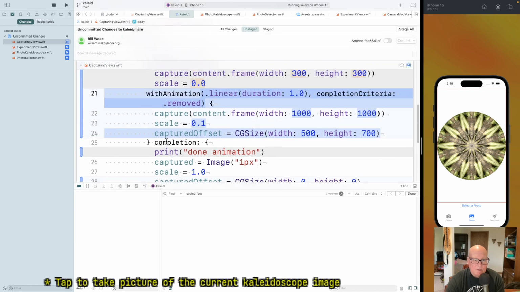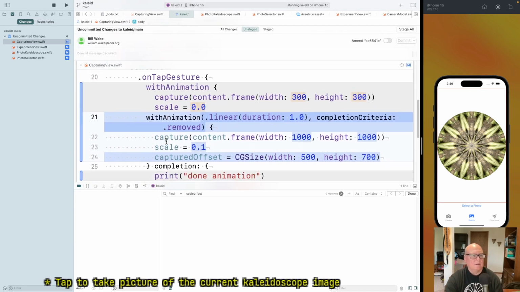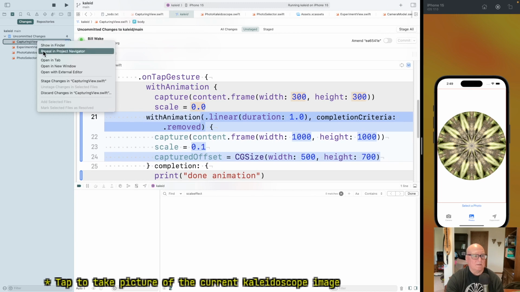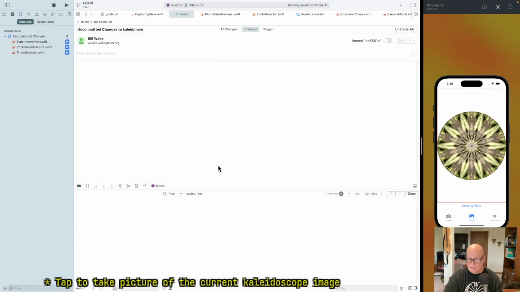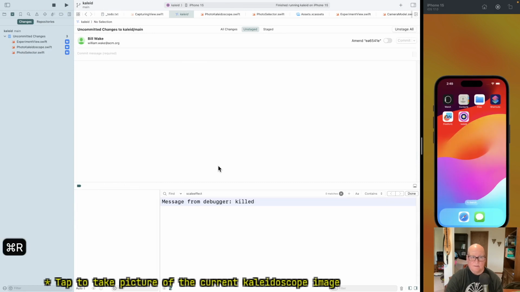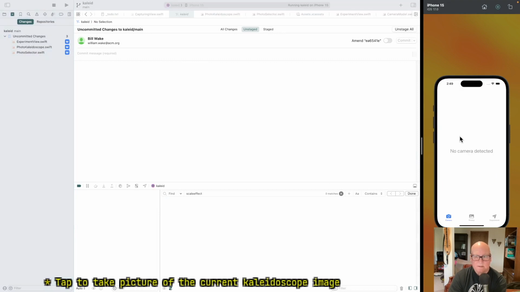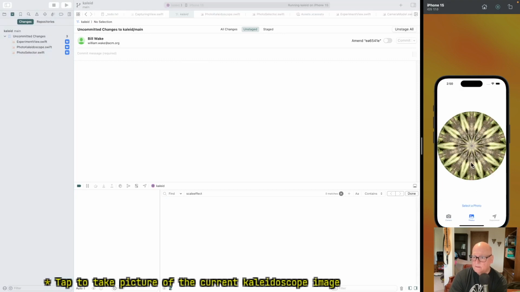We don't have the captured offset in the original. So I'm gonna revert this. Run this again and see what it does. Yeah, it makes no sense to me at all. I don't see anything that would cause the scaling on that. Okay, that's more like it. It's back a ways, but let's push these.